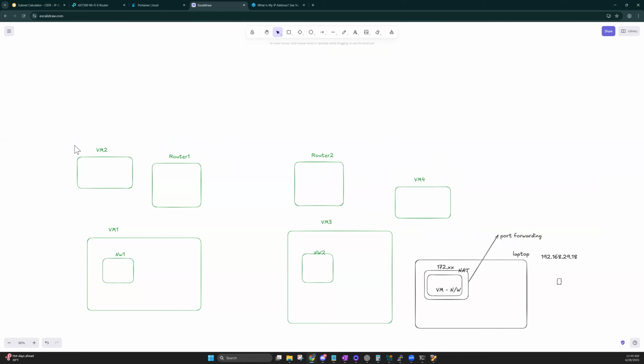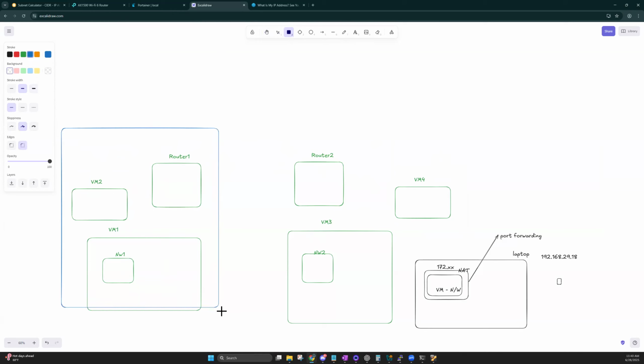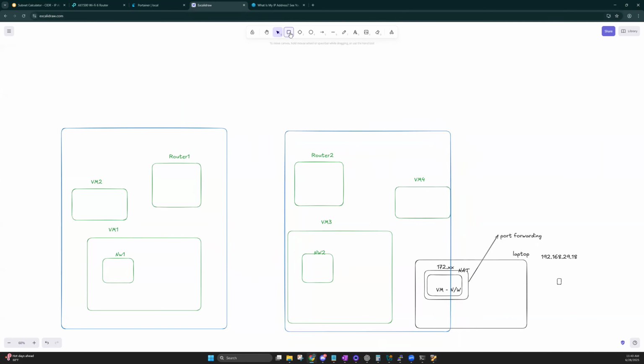These two are under one network, all under the router network, and these two are under the second network.